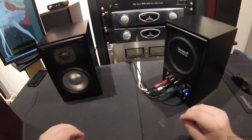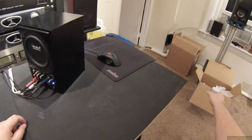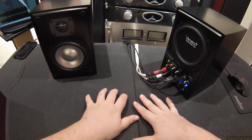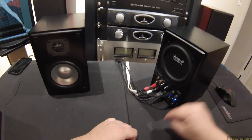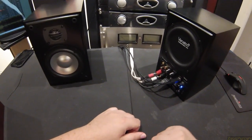So, should you get these and you really want them to have a little bit more in the volume department, there's two options. The first one is get a subwoofer and have it offload all the low end frequencies. And the second option, and this is going to sound weird, and I only figured this out within the last few weeks: the analog input, which goes from analog to digital for the amplification, seems to handle high volumes better than the digital inputs.